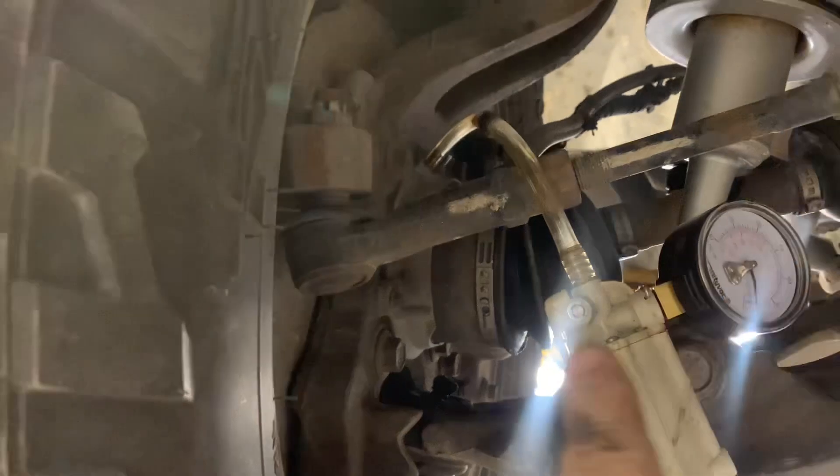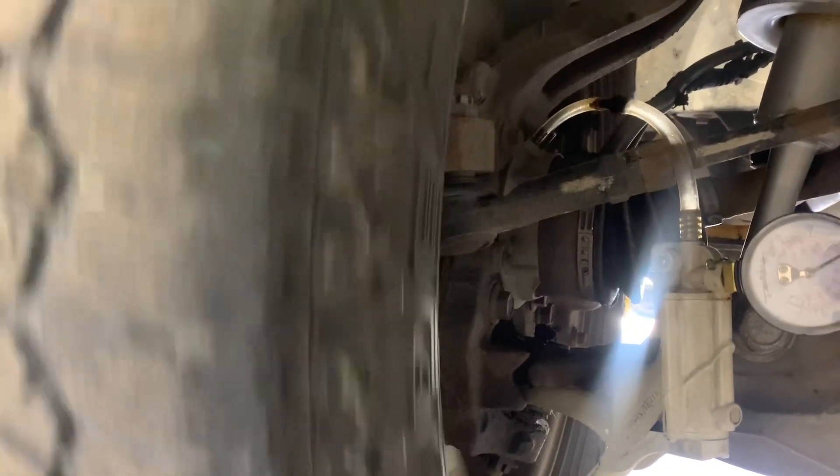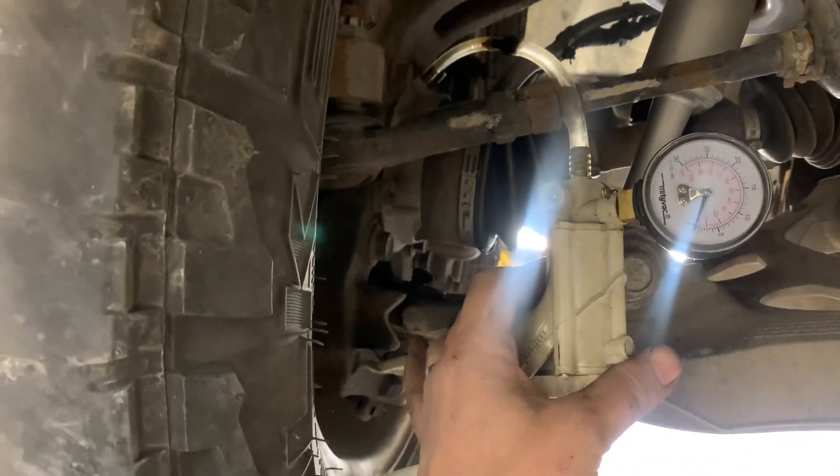When I apply vacuum to the big receptacle nozzle where you plug the vacuum in, it should disengage from the axle. So I have the vacuum pump hooked up to the IWE. I'm going to pull the vacuum. Now I'll roll the wheel — see how the axle's not turning now? That's the way it's supposed to work. Now I'll release the vacuum and the axle should engage. There you go.